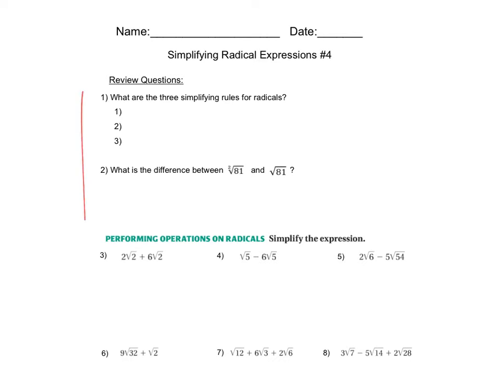Those first two are some questions. Number one, what are the three simplifying rules for radicals? What are we trying to achieve to get a radical in the simplest form? Especially for number one, check out the lessons on day 1 and day 2 for this particular unit, for 11.2, or check your notes. That's something you should have written down in your notes as well. But take a look there to figure out what we are trying to do.